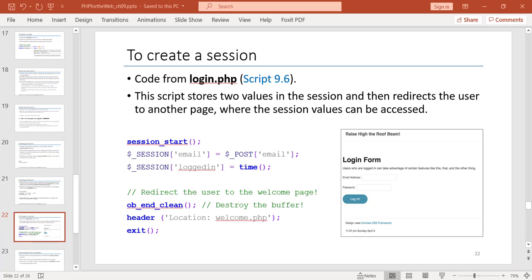Then, store the email address entered on the login form in the session email session variable, and store the current time in the session logged in session variable. Then redirect the user to the welcome.php page and exit the login.php script.